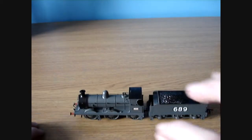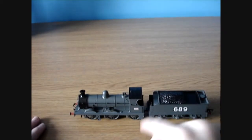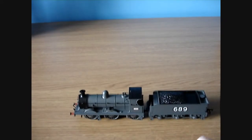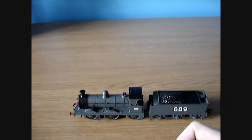Here is probably the most exquisite model I own in all of my collection. That is a fact. So well done, Bachmann. Really well done. And that detail you saw inside the cab, that's on every model, no matter what livery it's in. So hopefully we'll be able to see more detailing like that from Bachmann.